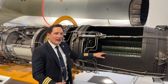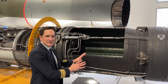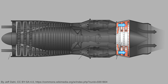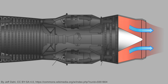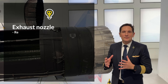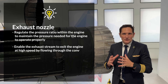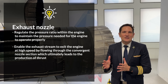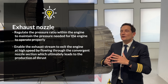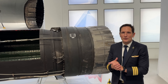This engine also features an afterburner, which we'll be focusing on in video three of this series, so we're going to skip that part for now. After the turbine, the flow enters the exhaust nozzle, of which the primary function is to regulate the pressure ratio within the engine to maintain the pressure needed for the engine to operate properly. Another function of the nozzle is to enable the exhaust stream to exit the engine at high speed by flowing through the convergent nozzle section, which ultimately leads to the production of thrust, especially in turbojet engines.